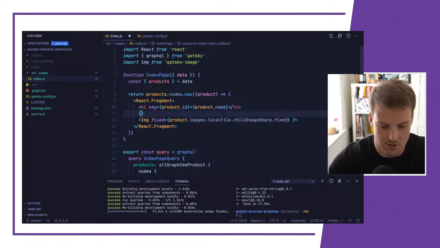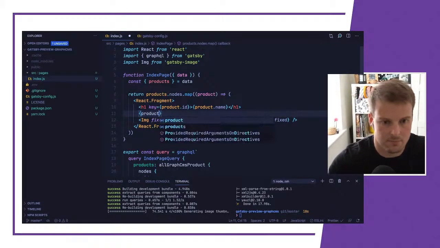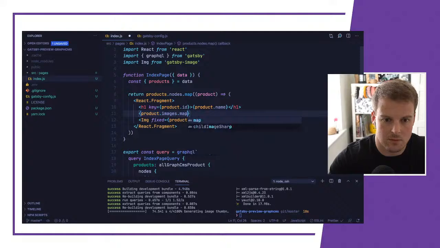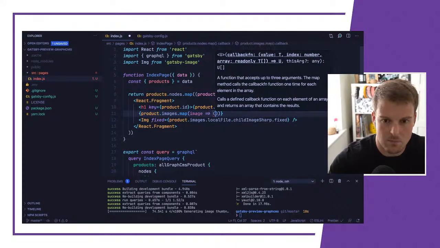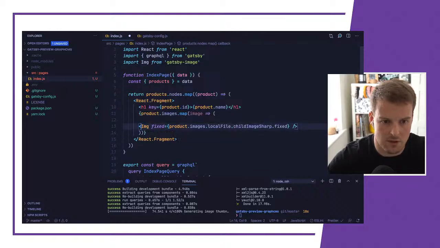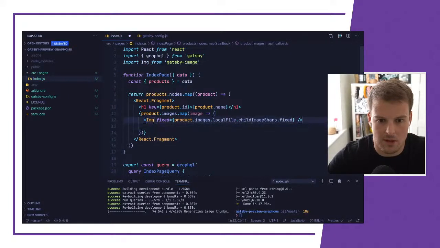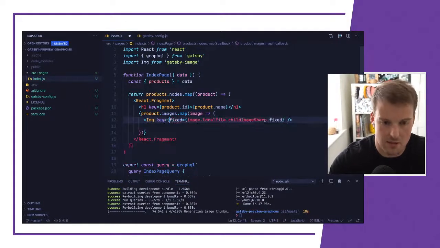So we're going to do, we can move that up. We can say image, give that a key. Did query the ID, I'm sure.